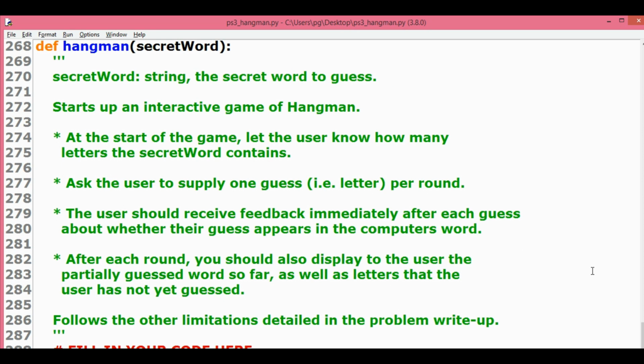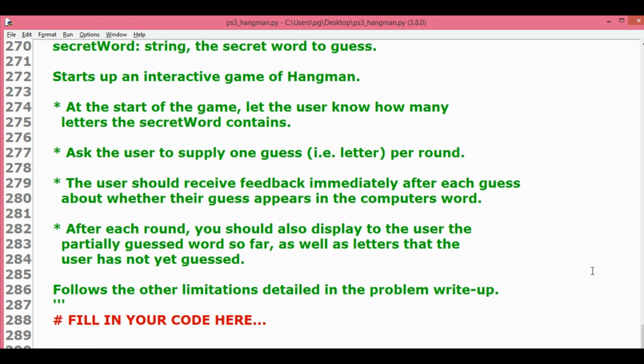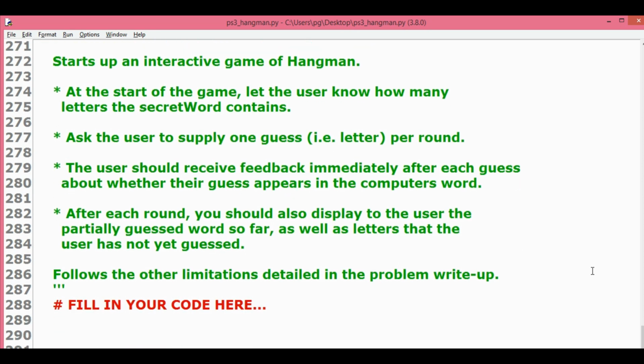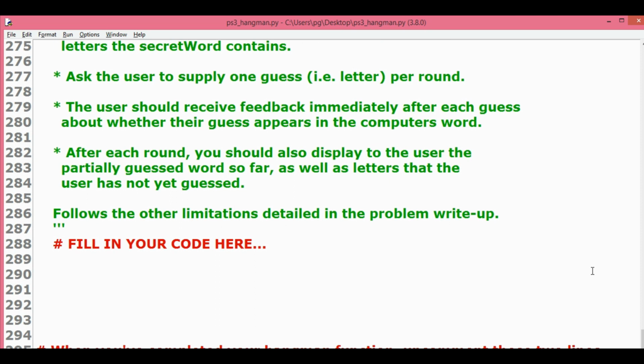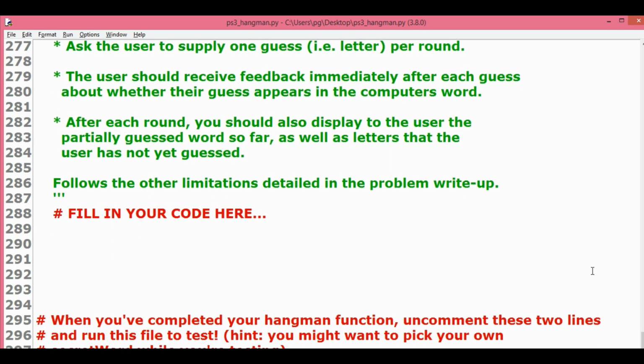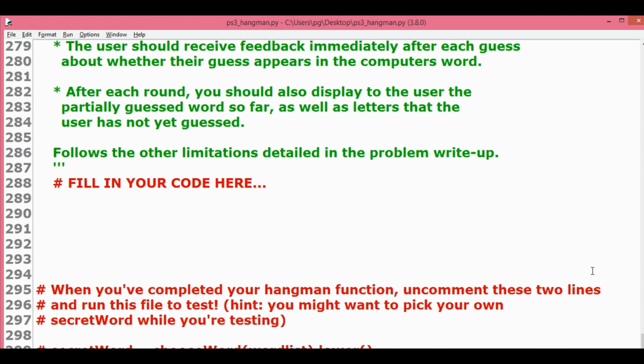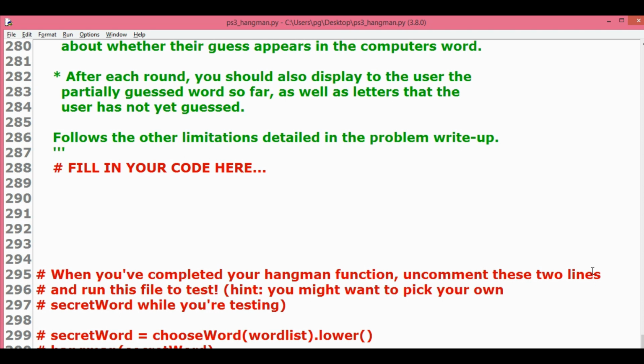Okay, let's begin. We have been provided some skeleton code on which to build our program. We would not need these other functions in the code when we submit our final solution to the edX grader, as we will need to just submit the function that we write for this problem. But as of now, we will start with this file which has been provided to us. Just be aware that we will be submitting only the function hangman as our final code.